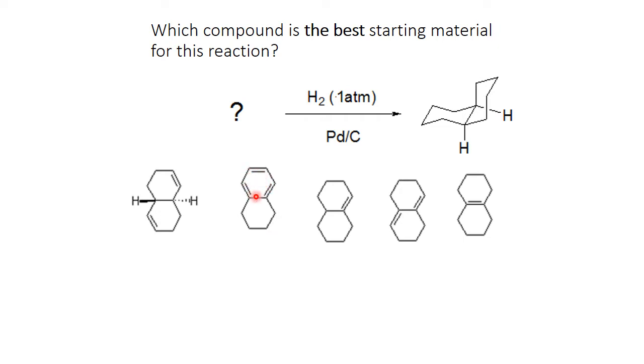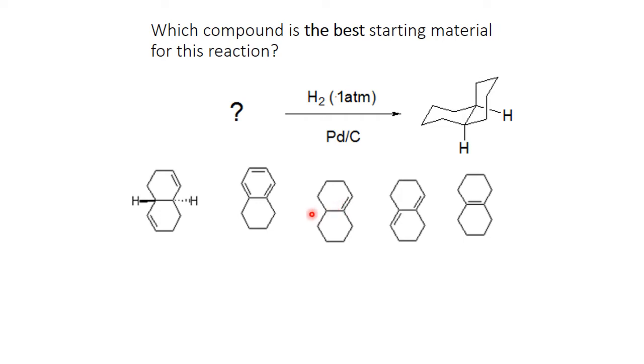What about the rest of these? Well, first of all, this benzene ring right here is going to be very hard to reduce with this condition. Remember that when you see benzene rings, they don't act as double bonds. They're highly unreactive. So hydrogen over palladium catalyst does not usually reduce an aromatic ring, so we can throw that out. If I look at this, hydrogenation is going to be over these two carbons.